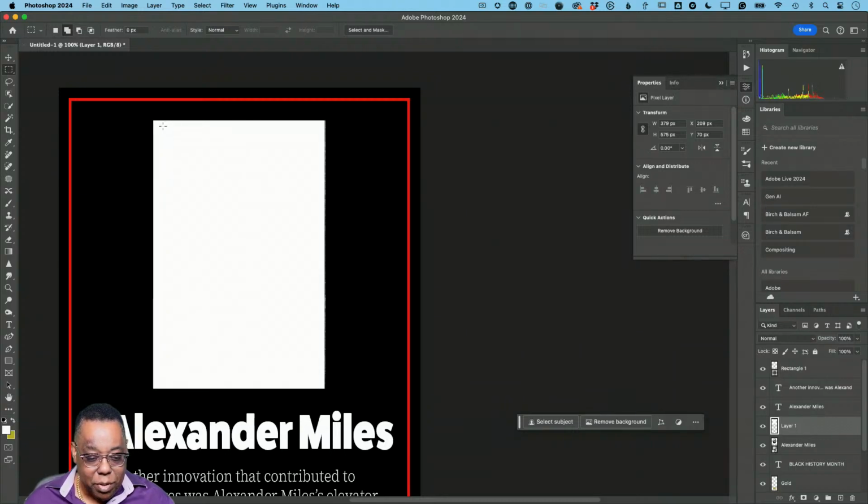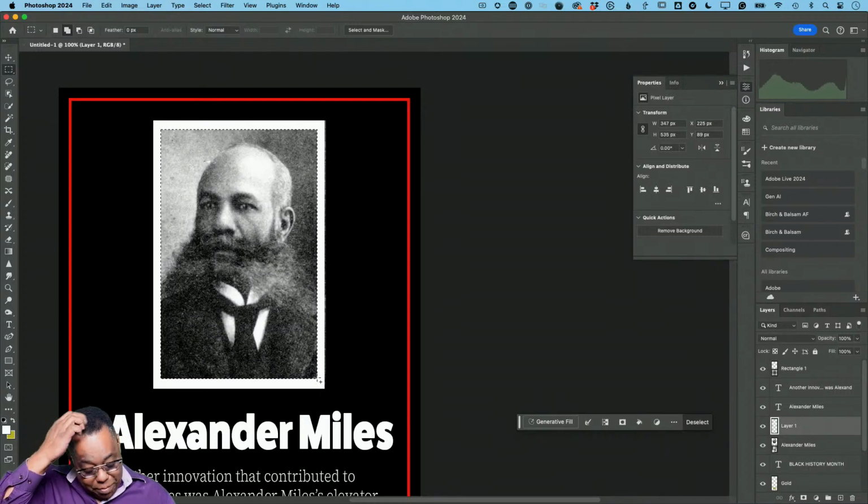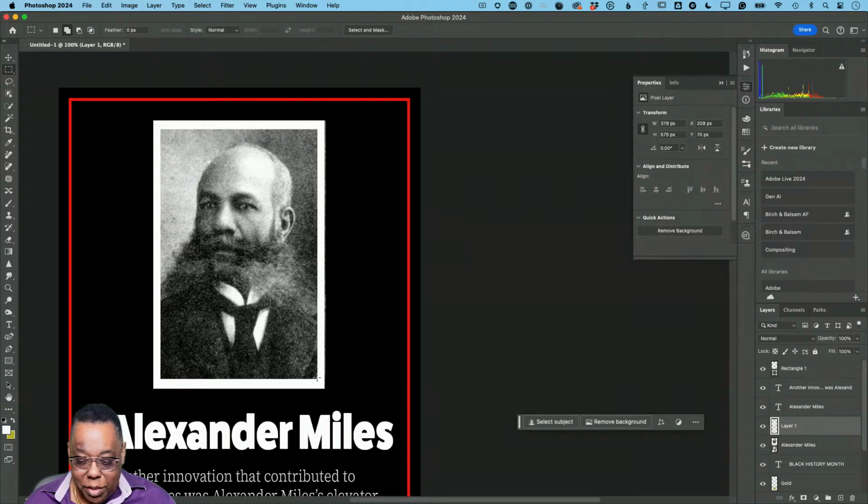Okay, so now next thing we'll do, and this is going to be our matte. We're just going to pull in a little bit closer on the inside of that same selection, and we'll just delete. So basically that creates a white matte around it. And you can make the matte, of course, whatever color you want. But that's not enough. I want to actually put kind of like a photo frame around it. So to put my photo frame around it, I'm going to create a new layer. We'll call this one matte, M-A-T-T-E, and we'll make a new layer.